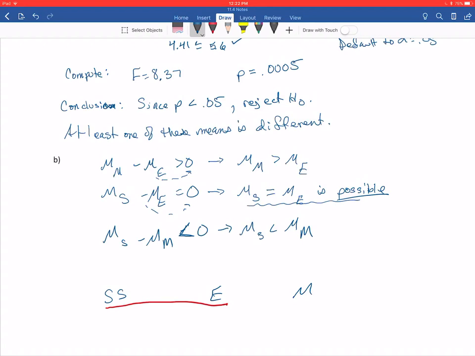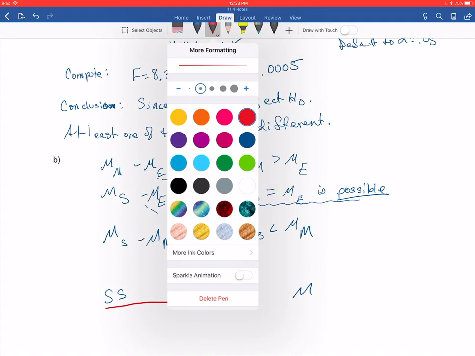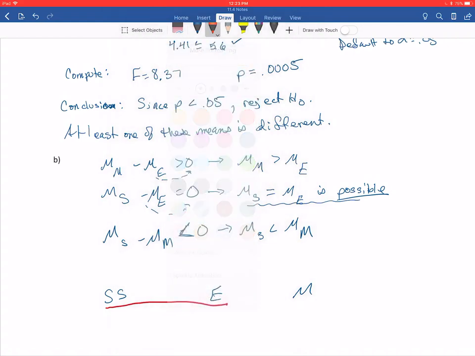And so now what someone can tell very quickly is that it looks like the math hours studied, on average, outside of class is definitely higher than the social science and the English. And the social science and the English are so close together that they could be the same, we really don't know.